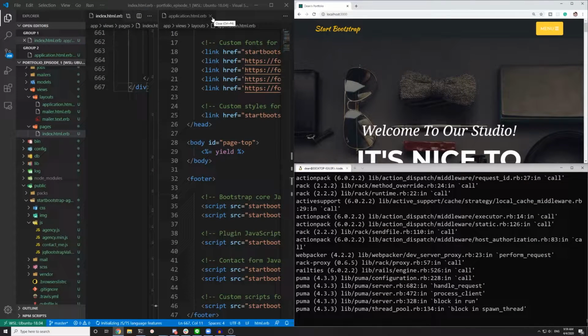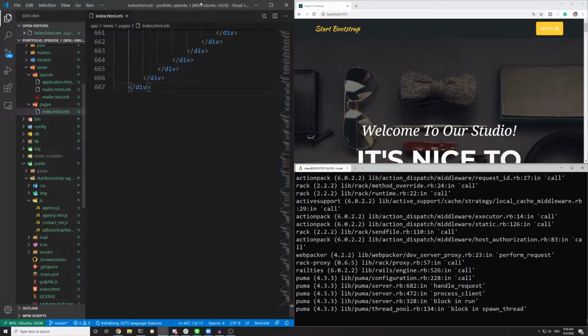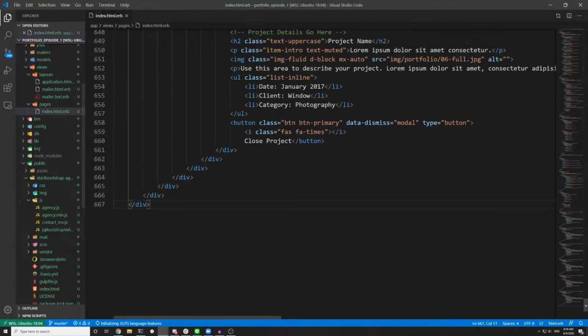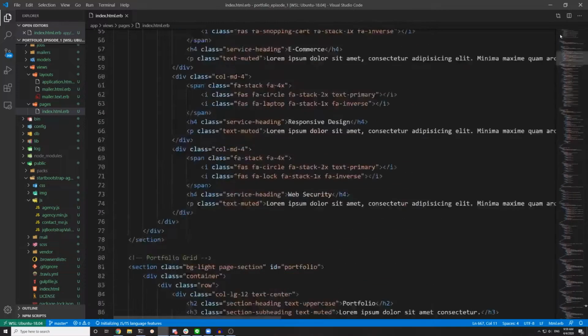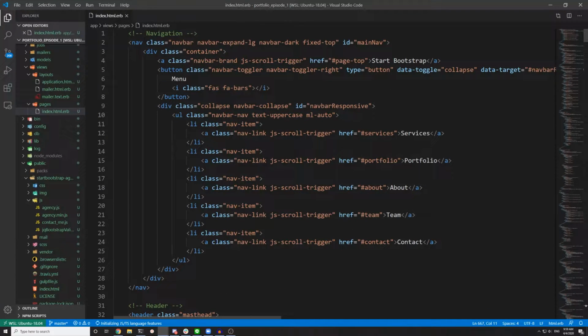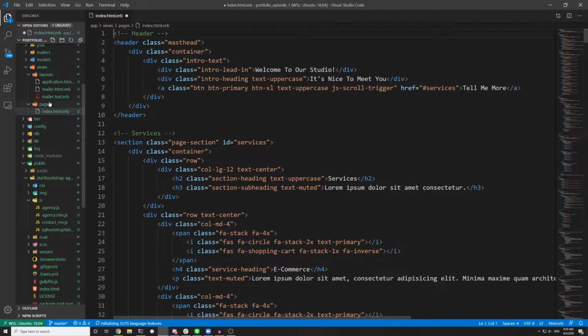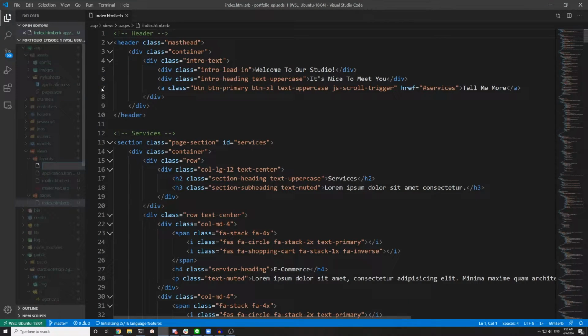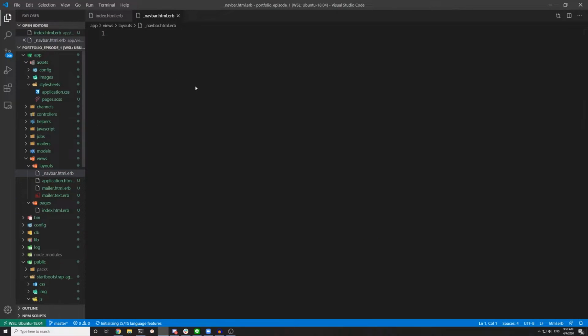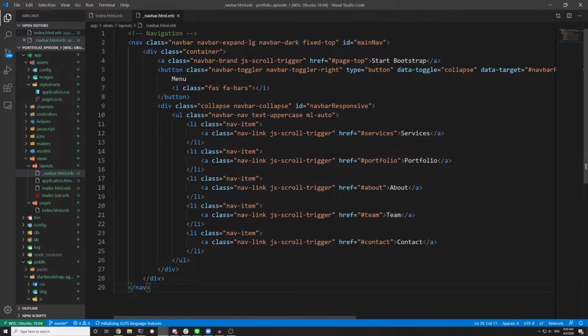I'm going to close the application.html.erb file for now because we're going to be focusing a little bit more on our index.html page. So if I come up to the top here, we have this navbar. And if I collapse this, I can grab this entire navbar with the comments here. I can cut this. I'll save this, and then inside of layouts, I'll do a new file, and I'll call this _navbar.html.erb. And then in here, we can paste in our navbar, we can save this, and then we can refresh the page.